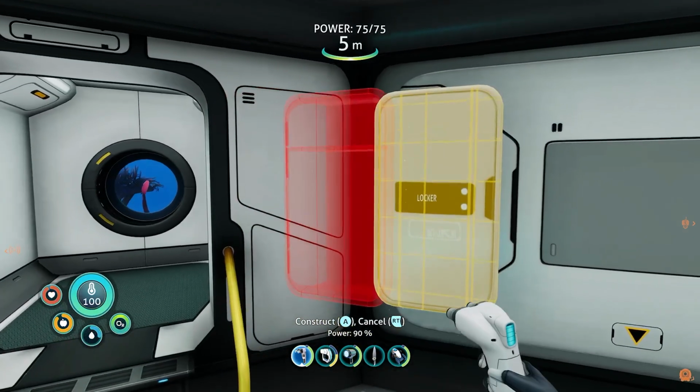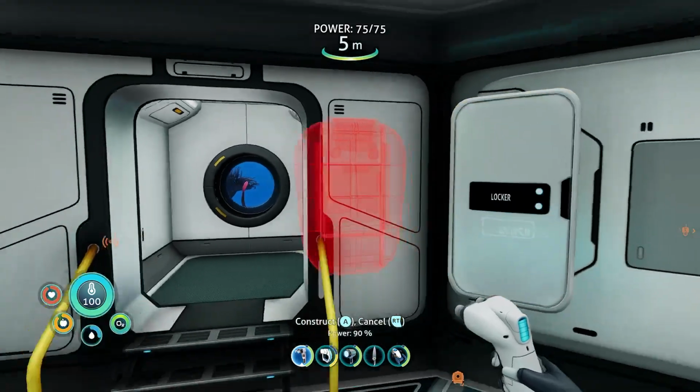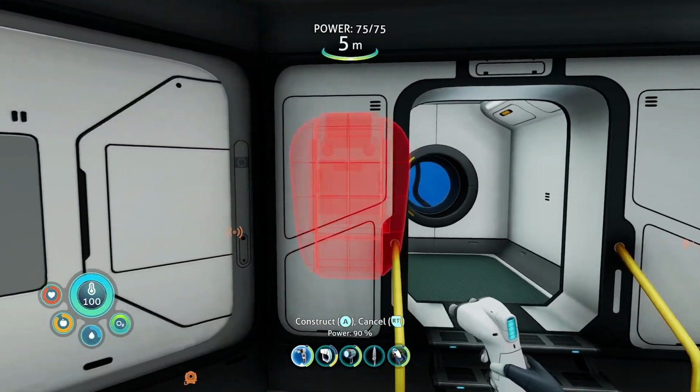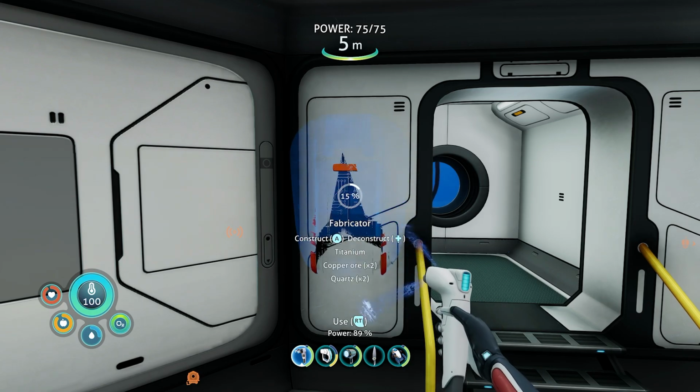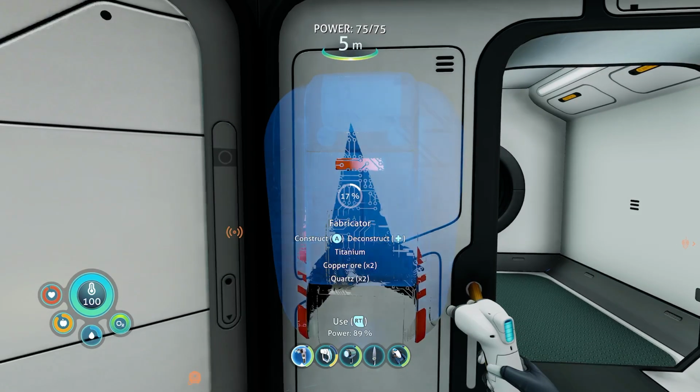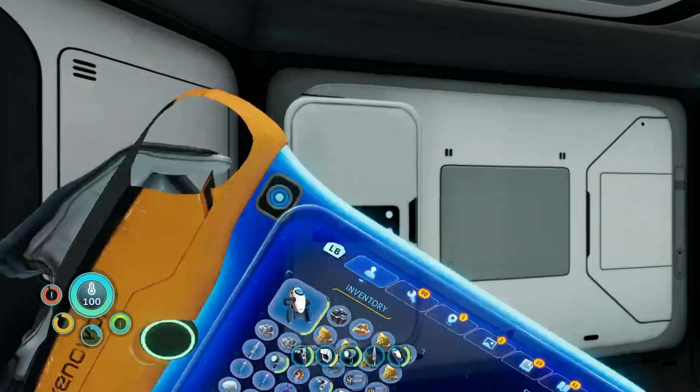Alright, we're making a house first. A home. Alright, and then now we need the fabricator. That's the thing that we need to build stuff with. Should be right here. I really like it right there. Oh my god, what do I need? Copper, quartz, titanium. Alright, I know what we're doing now.